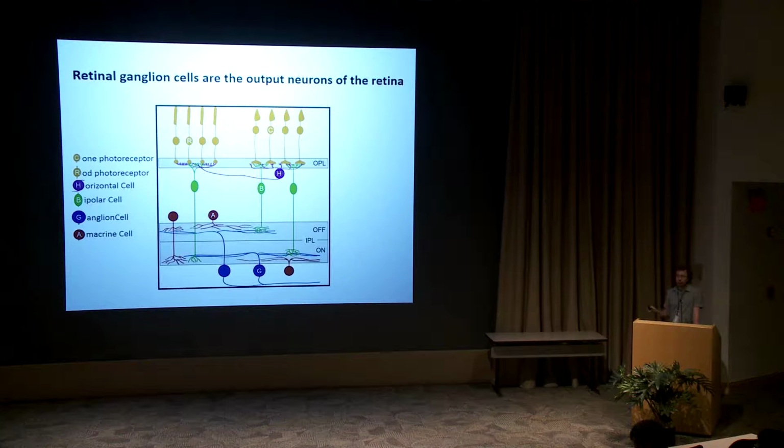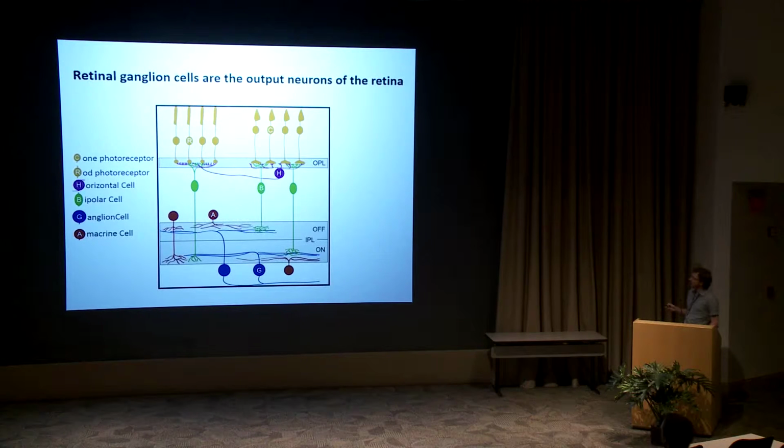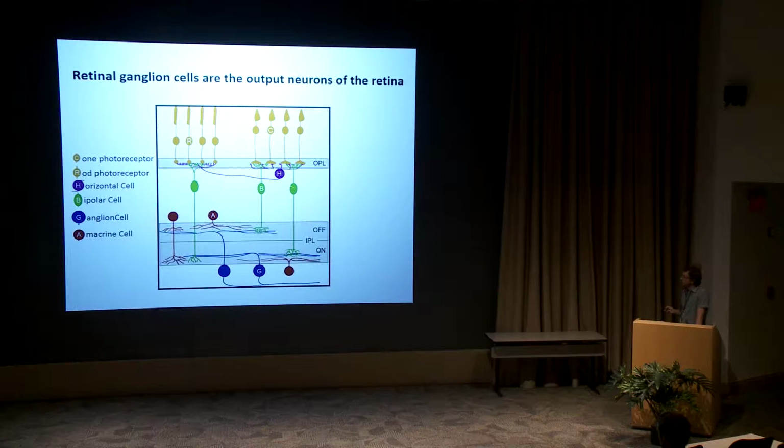I first want to just briefly, ever so briefly, talk about the retina so that we're on the same page. So the retina, of course, is part of your central nervous system. It is a neural circuit comprised of 5 classes of neurons shown here in different colors. They're all networked together in such a way as to begin processing light information before it's even sent to the brain. So on the input side of this circuit, we have photoreceptors, which directly interact with light and signal this interaction through the bipolar cells here in green to the output side of the retinal ganglion cells in blue. And this vertical flow of information is modulated in a lateral way by horizontal cells and amacrine cells, adding complexity, but I don't really want to talk about those.